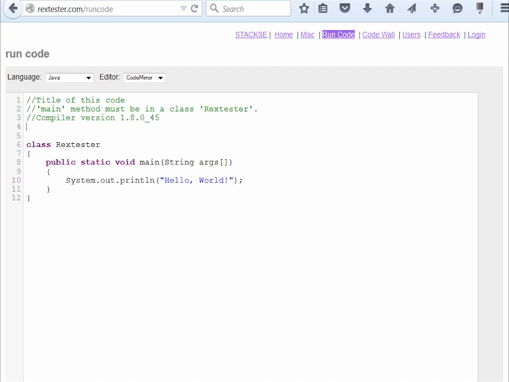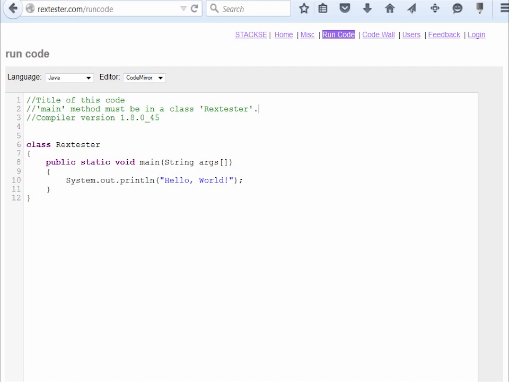But this is kind of like what we saw before. The only difference is, if you notice in the very first line here, it says class rextester, whereas before we had public static class my class. And in this particular one, the way that the online Java compiler is set up is it tells you right here that the main method, remember every Java program has to have one, has to be in a specific class called rextester. So that's just the way this particular compiler is set up. So you want to take advantage of that. So we put rextester as the name of the class, and that's already built in for you.